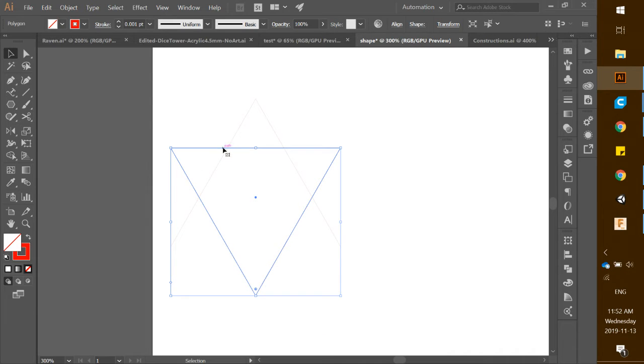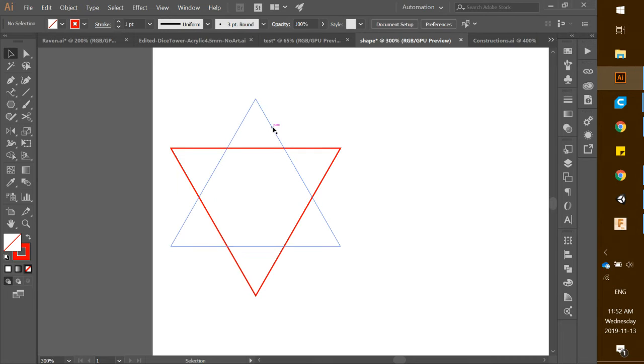Now, these are pretty light right now, so I'm going to click on that tool. I'm going to go up here and increase the weight of the stroke. I'll type 1 to make that a little easier to see, and then do the same thing for the other one, typing 1. Okay, so now that we've got our star shape, we can break this apart into different components.